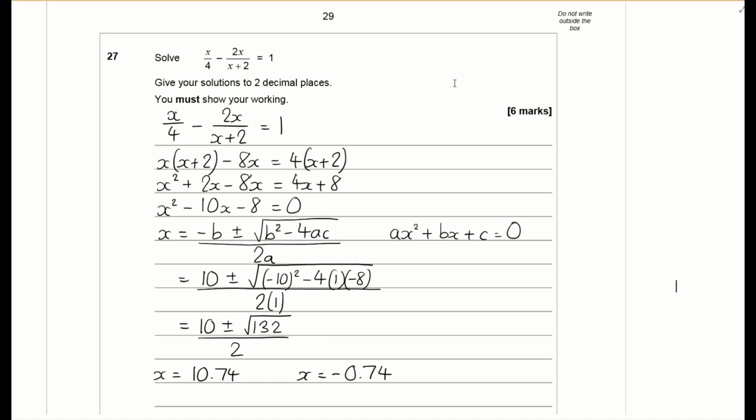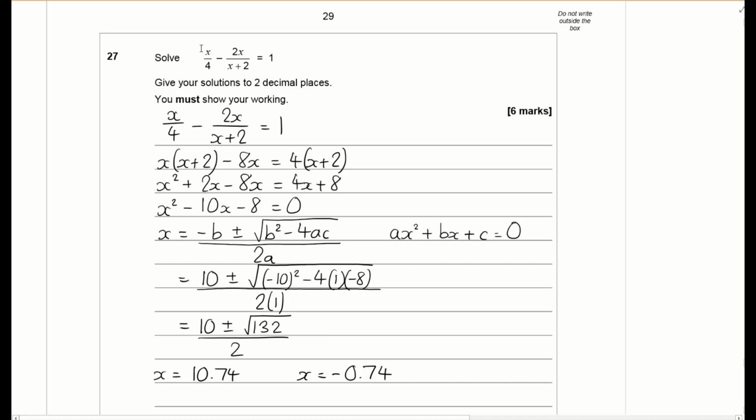So when they give you any kind of rounding like 3 sig fig, 2dp, 3dp, etc. for some sort of equation problem, it strongly hints the quadratic formula. Before we use the quadratic formula though, we've got to get this particular equation into the standard presentation of ax squared plus bx plus c equals 0, because the quadratic formula is based upon that arrangement. Now the first thing to do is get rid of these denominators, so we can instantly multiply through by 4 and also x plus 2. So every single term, 1, 2, 3 of them, will be multiplied through by 4 times x plus 2.